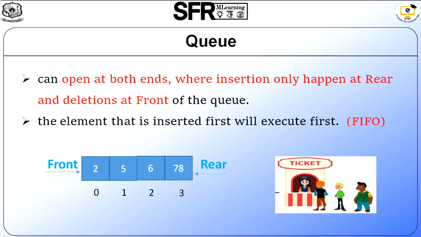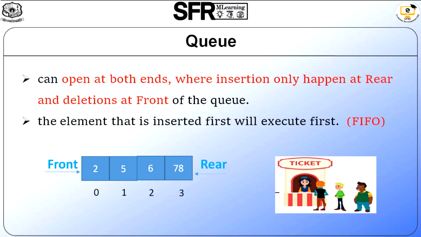We all follow queue in our real life in many situations. Example, in ticket counters, everyone is standing in a queue to get a ticket. The first one to come to that counter will get the first ticket, isn't it? So here the persons are getting inserted from the back side of the queue, and after they are finishing their work, they will get out from that queue from the front side, right?